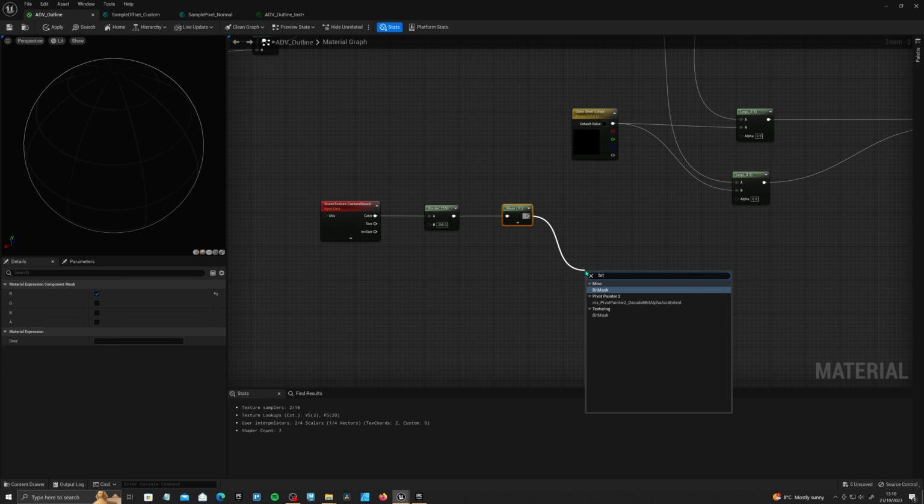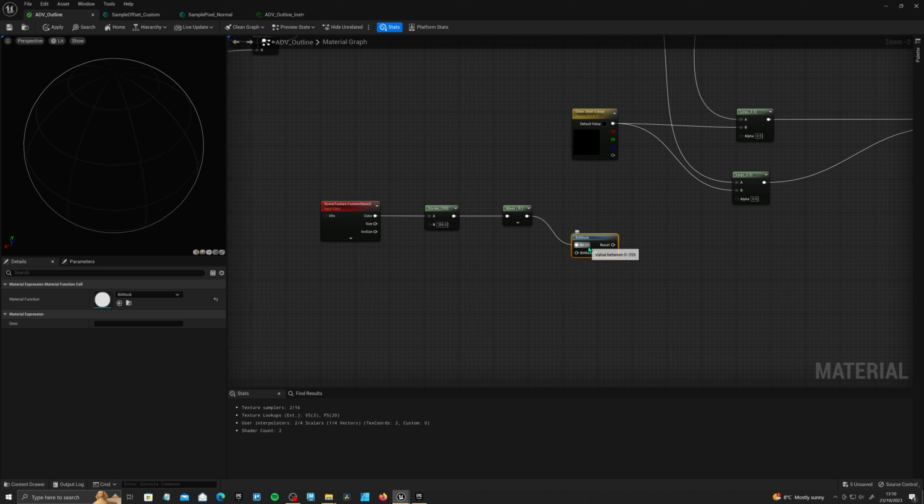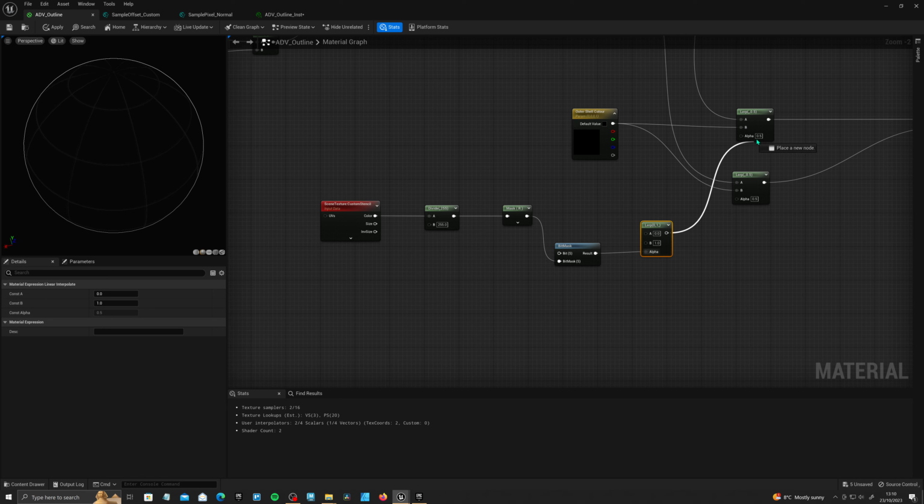So if we type in bit mask and make sure this value goes into the bit mask and not the bit. And if we chuck this guy into a lerp and make sure that's connected to the alpha. And the output of this is going to go into both of these alphas here.